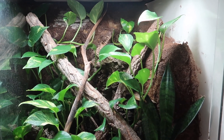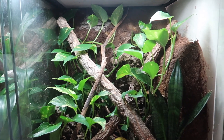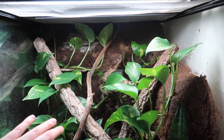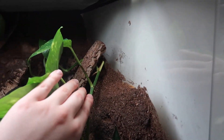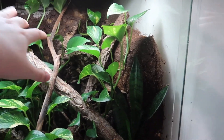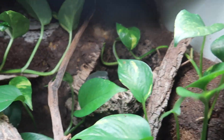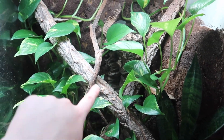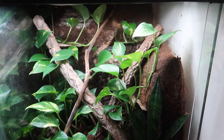Alfredo has been living in this enclosure by himself for a few months now and he's been doing well the entire time. I think that once Linguini is in here as well, they are both just going to thrive. This enclosure does have a background that I made myself — it goes right up to the top, and along one side I created a ledge with the background, while the other side is completely glass. There is a cork log foamed into the back that Alfredo loves to perch on, mushroom ledges, two cork branches, and lots and lots of leaves.